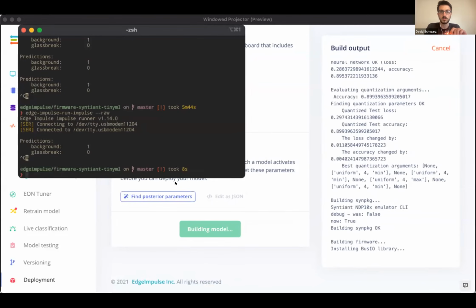What this demo firmware does is it can run any model that you design that samples from the microphone or other supported sensors. It's then going to run all of the processing, all of the deployed neural network that we trained in Edge Impulse, on the NDP101.